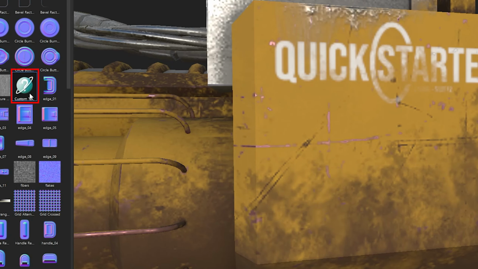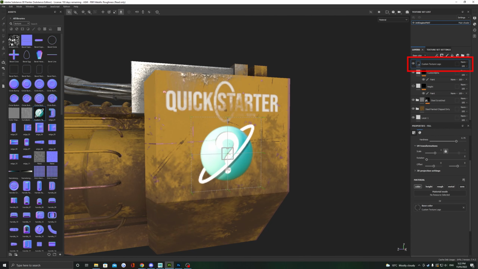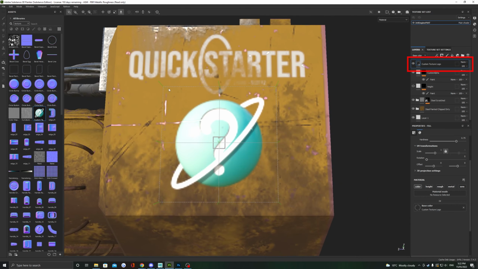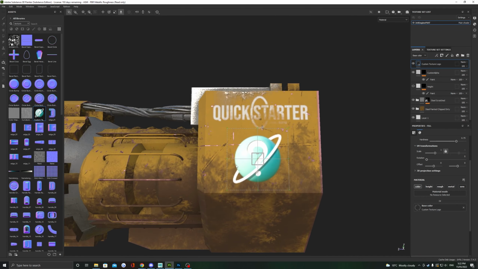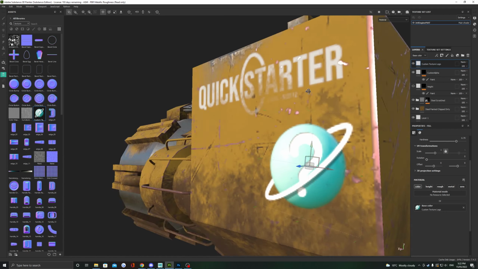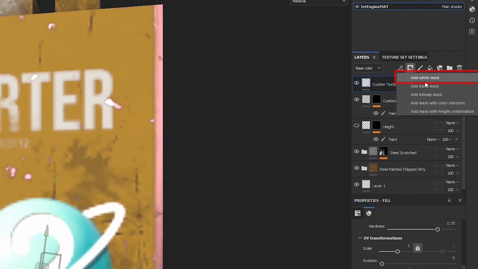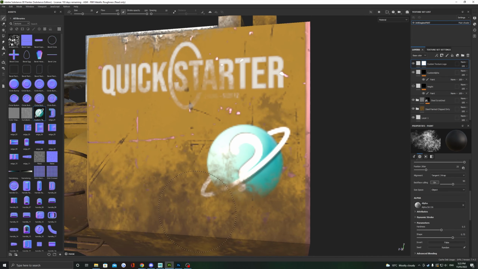Our custom image should now be in the shelf, and the way we're going to actually place it on our object is to drag and drop it directly onto the place we would like to put it. We'll get a little option box, and we're going to choose base color here. This will actually create a paint layer for us, and it will place the object on it with this little projection gizmo. This gizmo has a couple options. We can definitely just move it around the mesh like this, but there's also a few transform tools located at the top of your screen. These will help you rotate, scale, and even warp the image to get a desired placement. If you would like to refine this further, instead of using a black mask here, try out a white mask. This will just let us take a little bit away and get a good result.